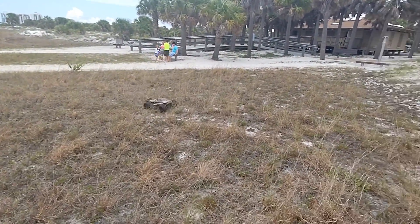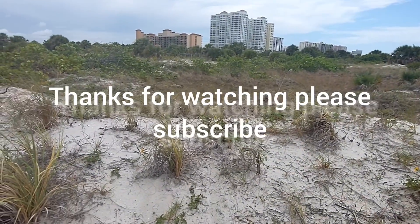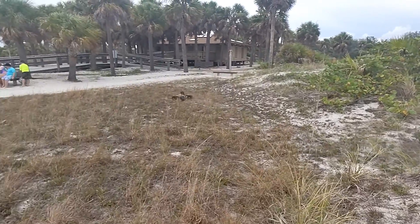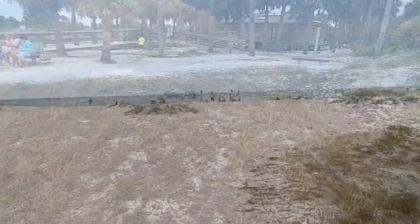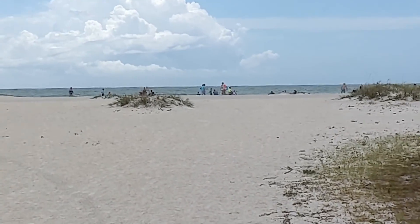Out here on the beach in Florida having a blast y'all. Like I said, I probably shouldn't be jumping out in this stuff, but hey. Oh, there went my wheel. Hopefully I can find that nut again, or my day is over just that quick. Look at the foam up there y'all, this is beautiful.